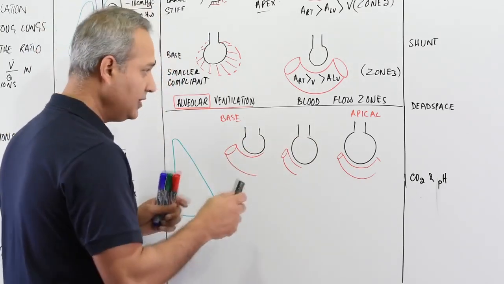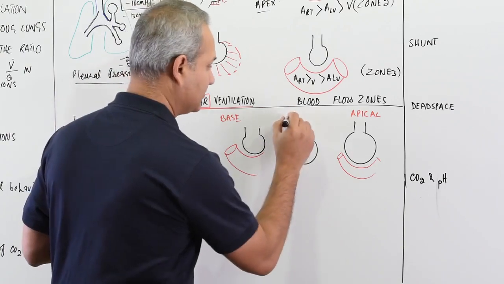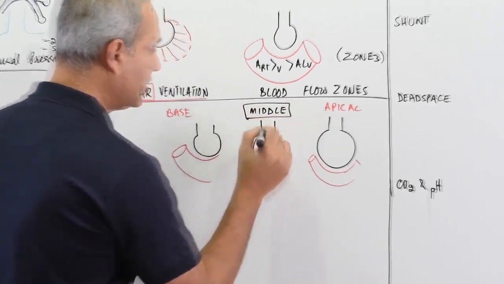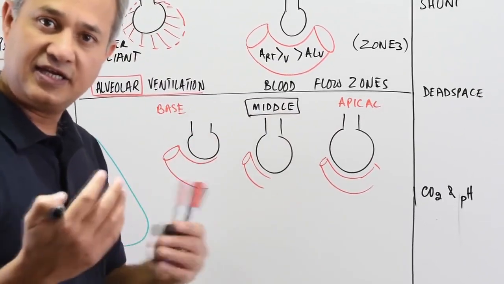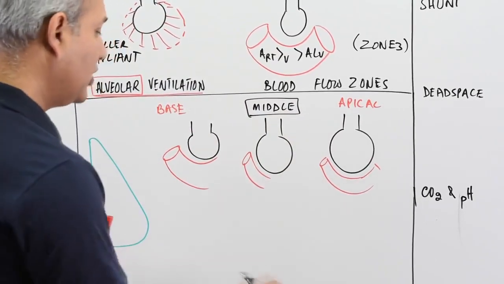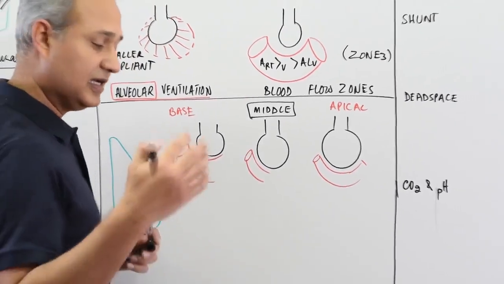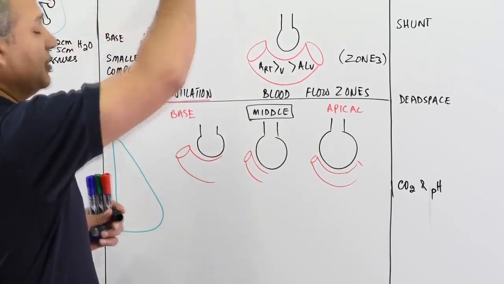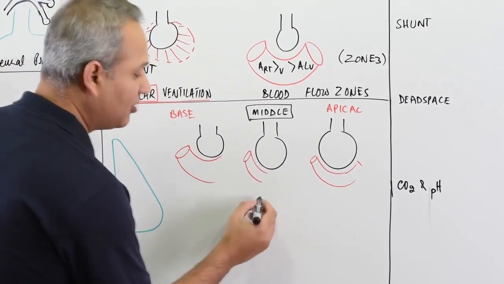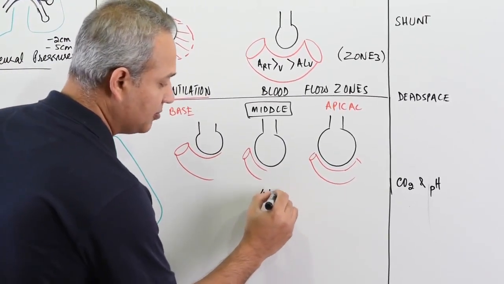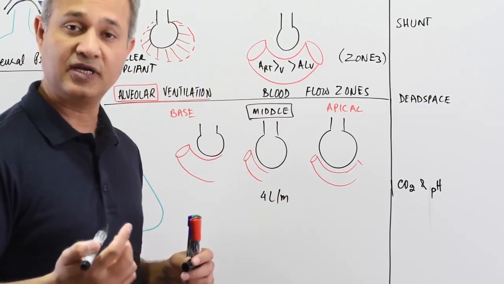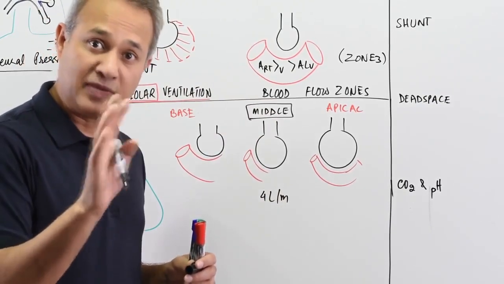Okay, we'll take somewhere in the middle of the lung. Why is the middle important? Because this is where ventilation and perfusion are matched the best. So here we know what the ventilation is. Again, as we did in the beginning, ventilation is the alveolar ventilation. It is about 4 liters per minute. So we breathe in 4 liters per minute, alveolar ventilation, not minute ventilation.